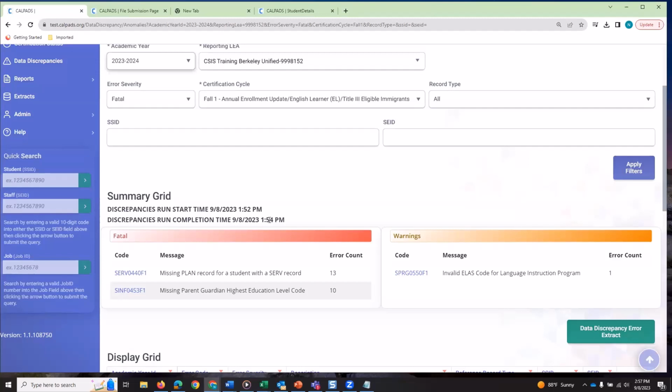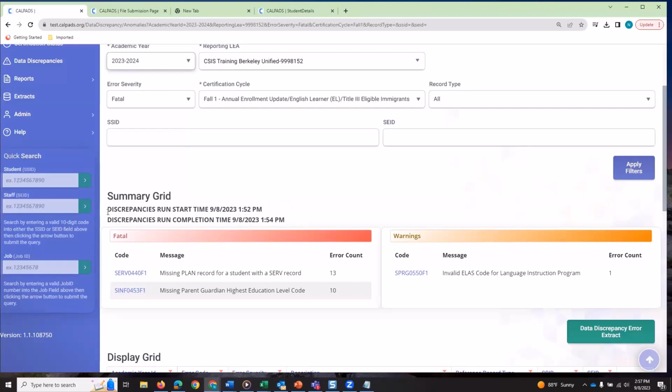In this same test environment, I've waited several hours with the same limited data. There's other conditions in the system that will affect your discrepancy run and start time. The amount of data, the amount of changes, not only for you and your LEA, but every other user in the system. So just keep that in mind. Similar to the CDDs at the end of year, we're seemingly taking 24 hours or so. There is a variable where discrepancies may run that long. So just understand the test environment, you're going to have faster results.